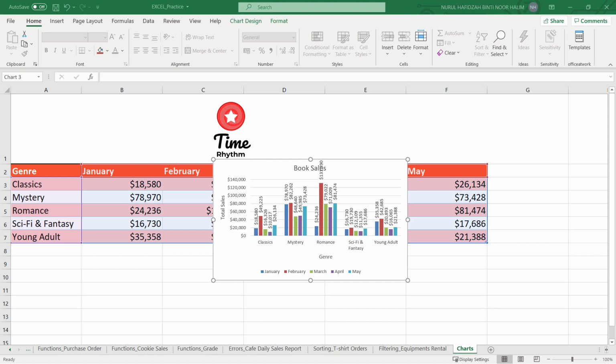To keep charts up to date: by default, when you add more data to your worksheet, the chart may not include the new data. To fix this, you can adjust the data range. Simply click the chart and it will highlight the data range in your spreadsheet. You can then click and drag the handle in the lower right corner to change the data range.